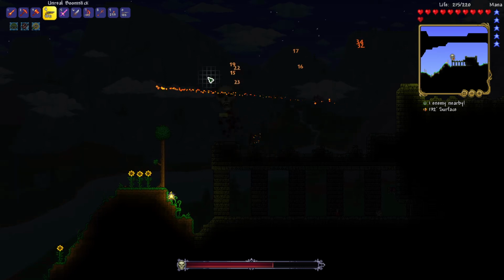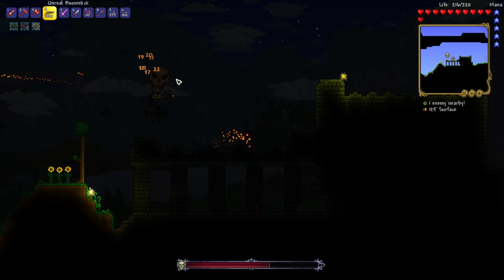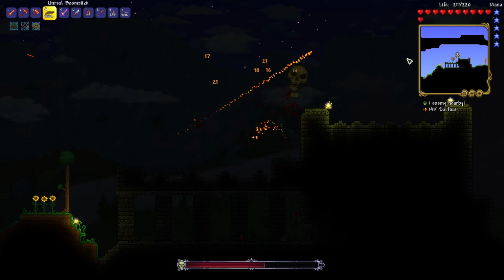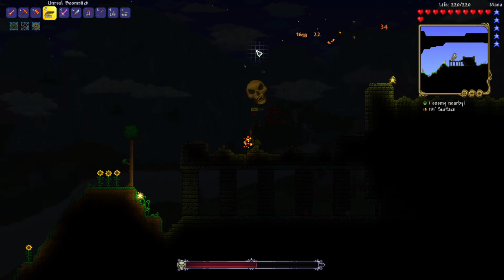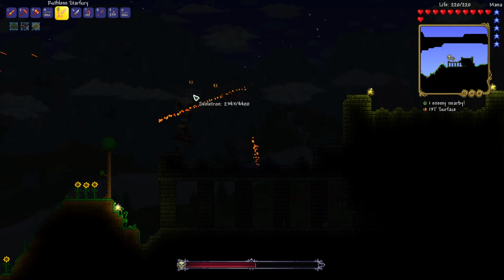Oh, look at his health just go down. This is good. Yeah. This skeleton fight, he doesn't stand any chance. Ooh, yeah. I think that skeleton, I'm still gonna beat you. Eat stars.